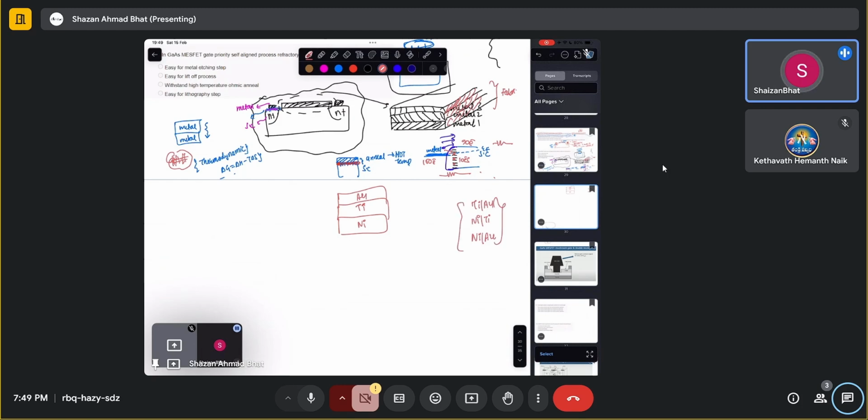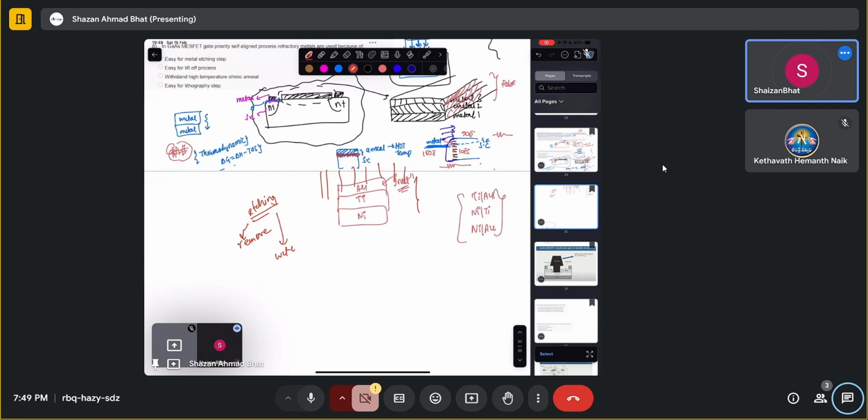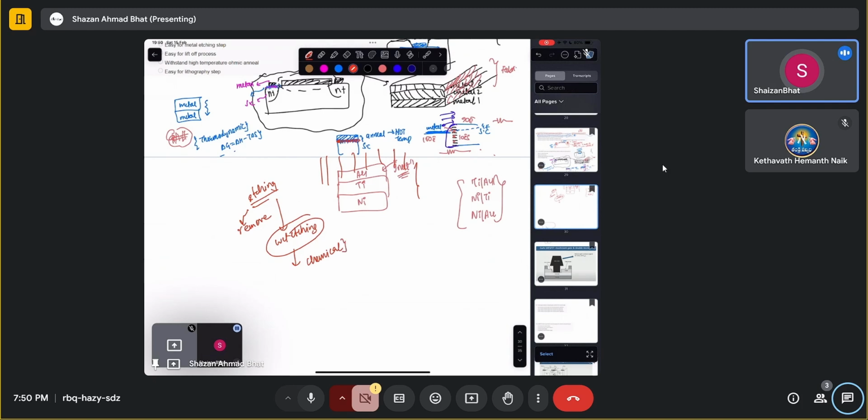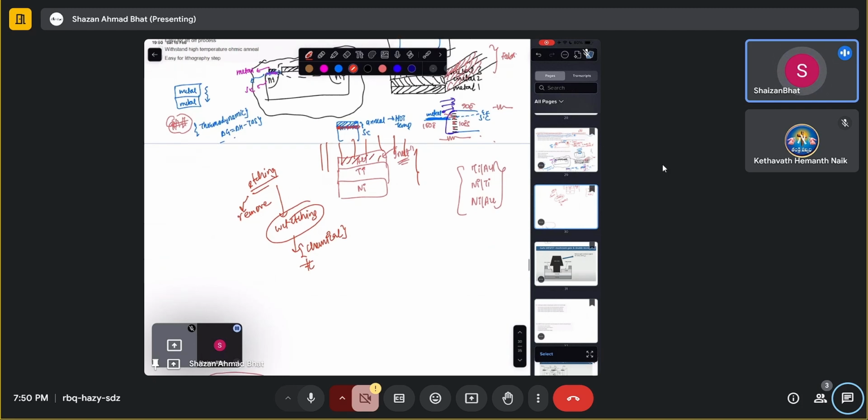These are the refractory materials which are used because gold is inert. It does not react to other chemicals as such. So any chemical in which it is dipped, it won't react, because you have to dip your transistor, whatever you are making, in certain chemicals while doing, let's say, the etching process to remove certain layers. There is something called wet etching, in which you literally dip it in some chemical in order to remove the metallic layer or some other layer. There are many fabrication steps wherein you have to use chemicals. But if you don't want that to affect the metallic layer, then you can use the gold over it.